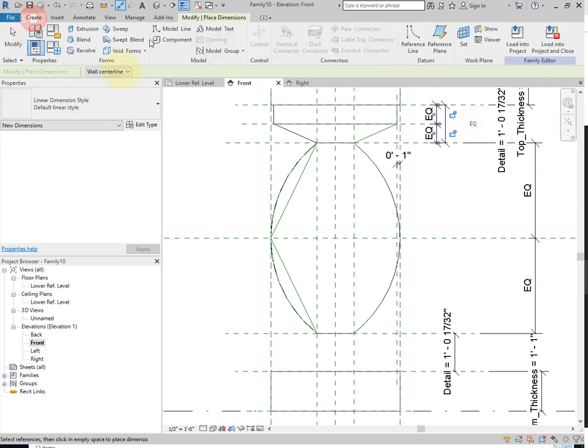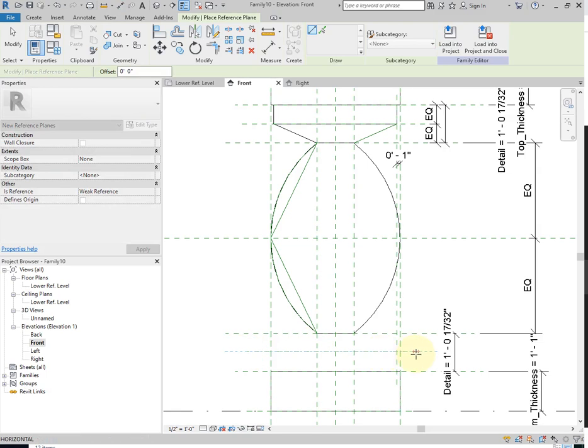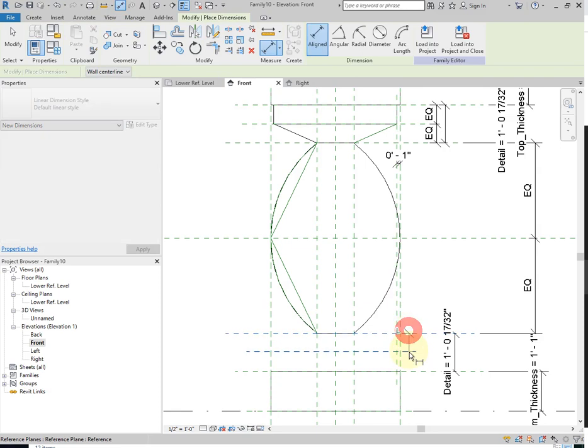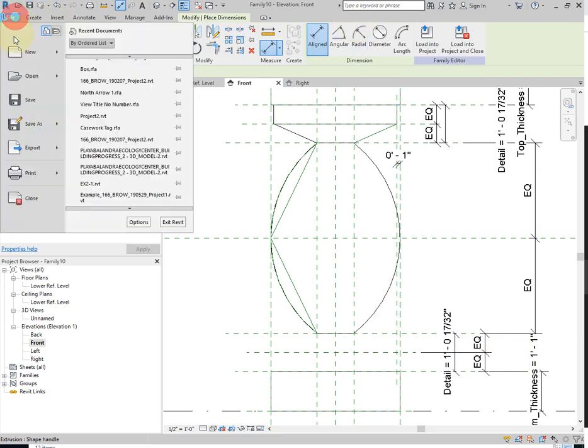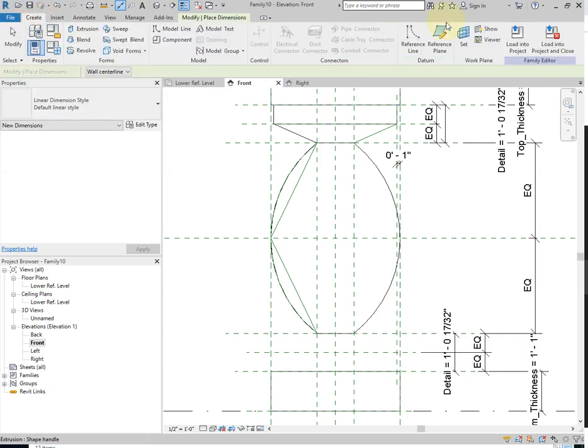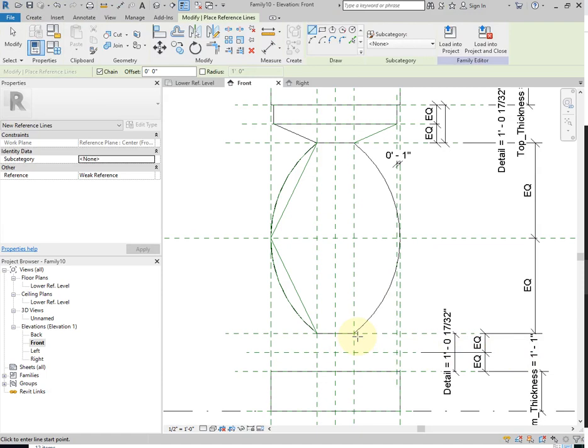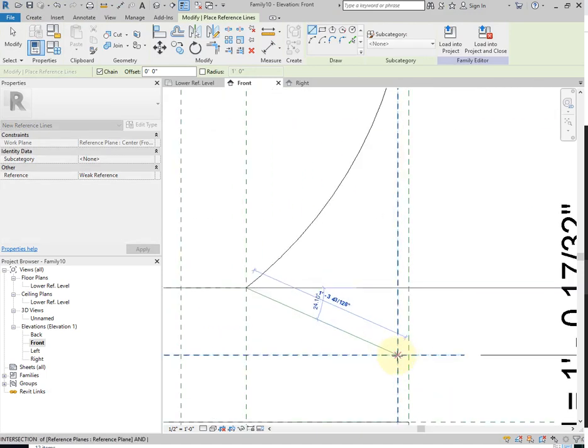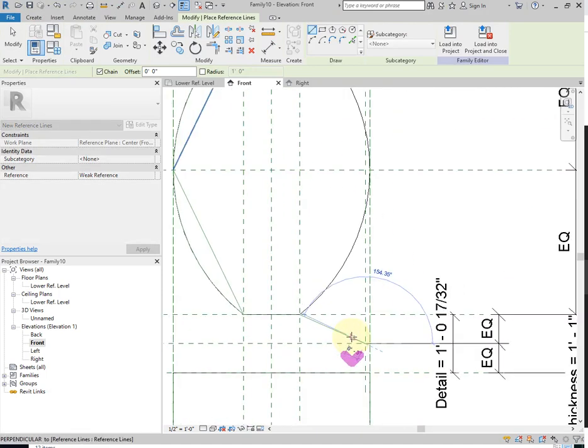And create another plane. Do the same thing at the bottom. Equal. We'll create that reference line again. Create reference line from this point to the intersection of these planes here.